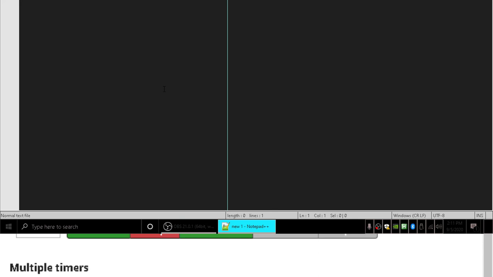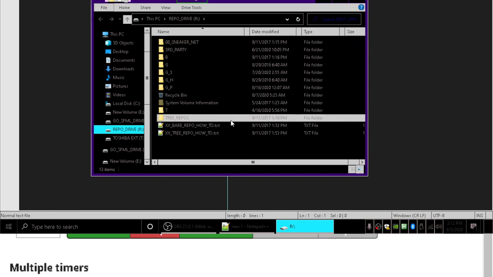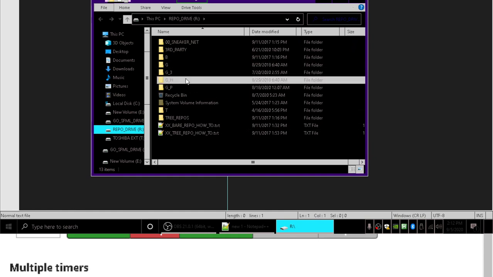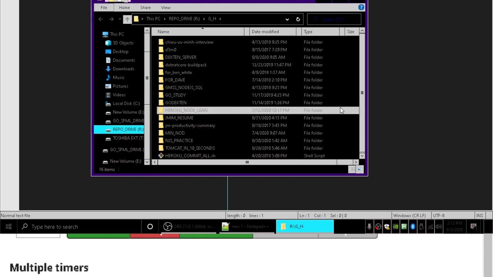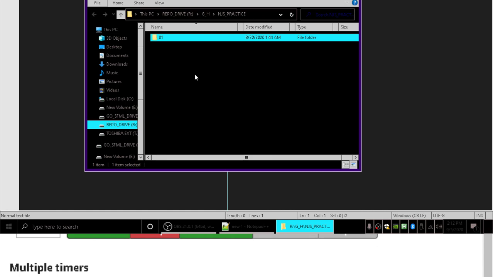The first thing I want to do is create a new folder for this project. So I'm going to go into where I keep projects. I actually keep a lot of my projects on a portable thumb drive, just because it makes it easier for me. So I have a folder for my Git Heroku projects, and I believe the last time I did this, it was like Njs Practice. Okay, so I have the first project I recorded last week, and I'm just going to number them sequentially.